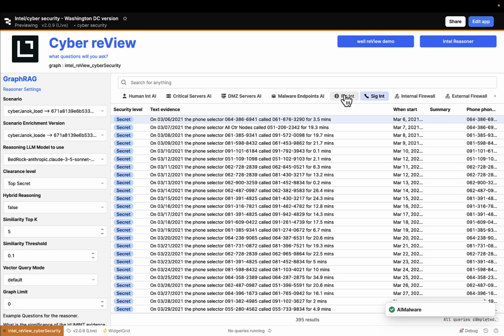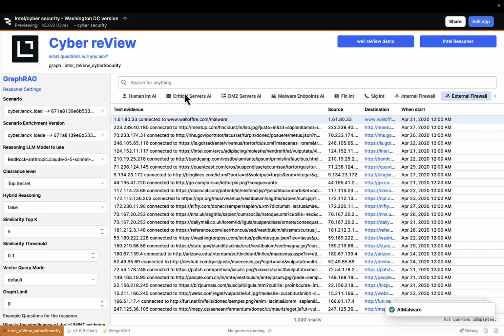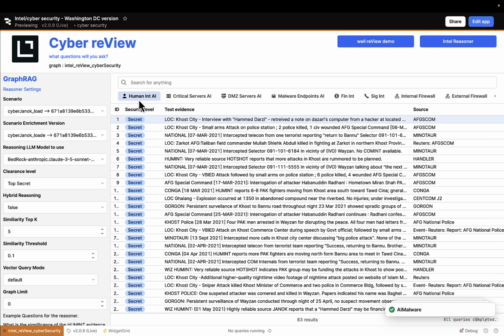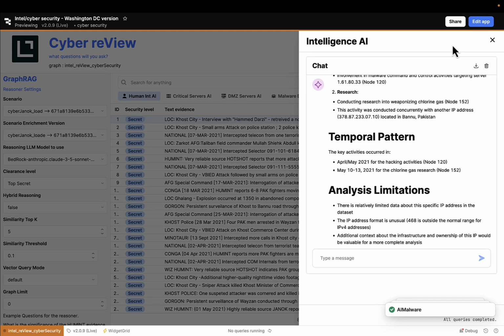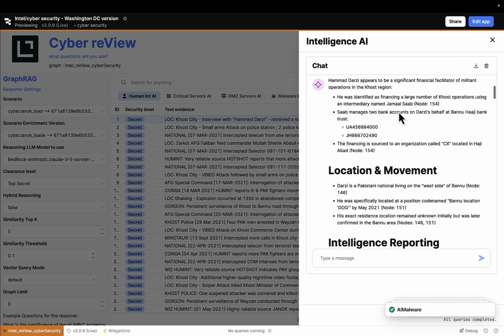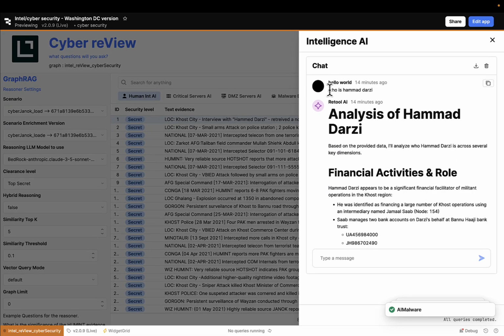Financial intelligence. These ones here, the double click doesn't do anything. It's just a list. I didn't think this would be interesting too much. And then the firewall logs that we have here. So from the cybersecurity side, things haven't changed too much, other than these double clicks. If you click on the Intel reasoner, I put a couple questions in here earlier. This works pretty well. So who's Hamad Darzi?